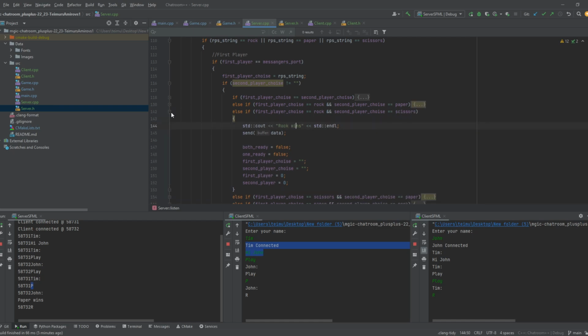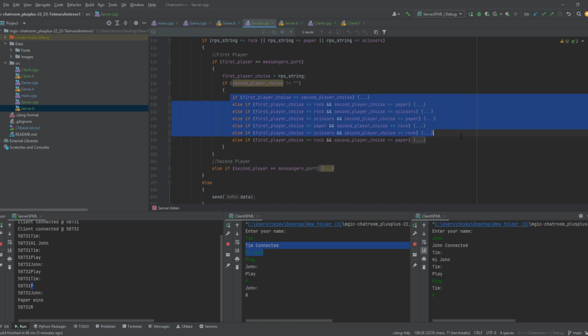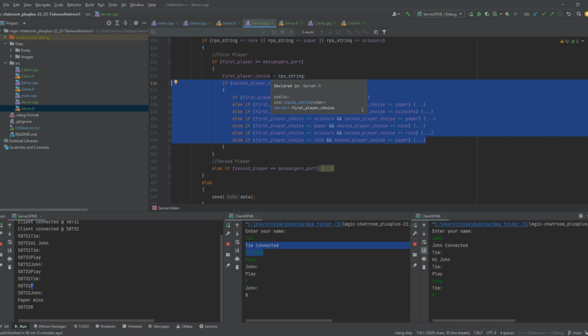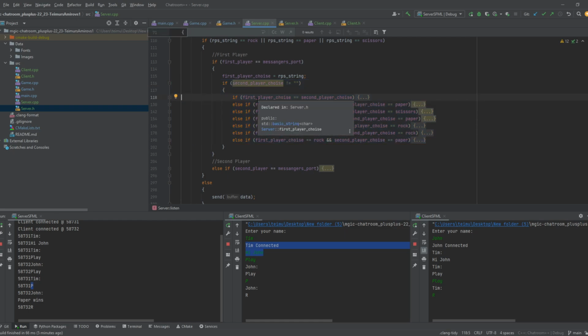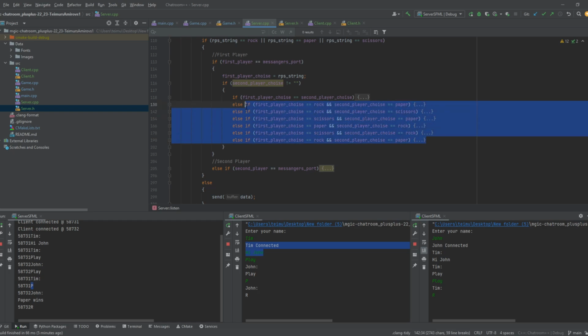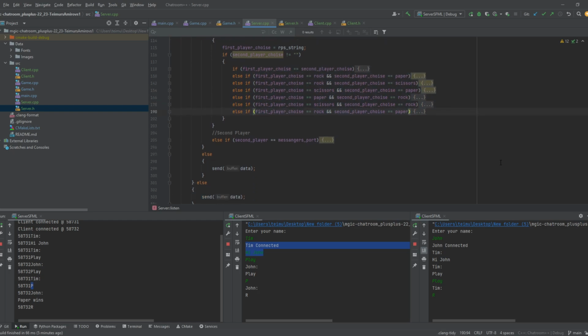I know that this part of the code is not very well optimized. Well, it's not optimized at all. I could have used enums and other things to improve it, but I just wanted to make sure that the networking part of the code is done, and I was focusing more on making the server client connection than optimizing code like this.